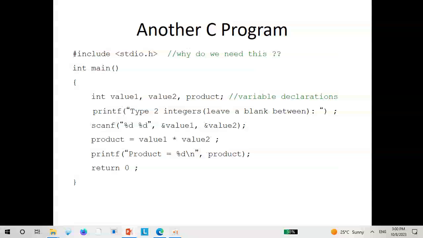Here scanf, in the C programming language, is a function that stands for scan formatted string. So now the output will be the product of value1 and value2.